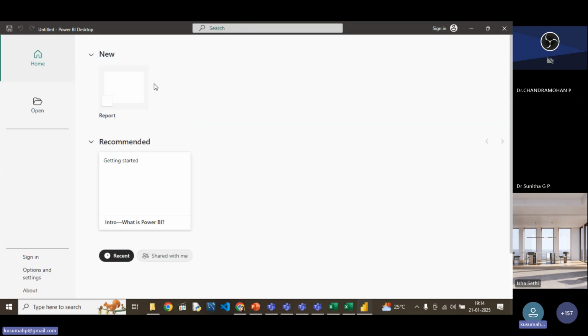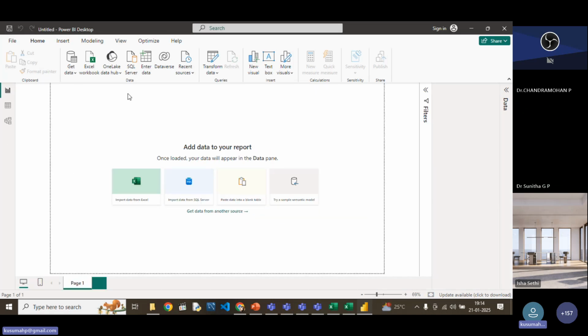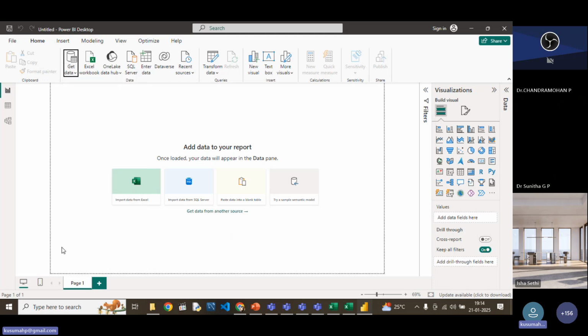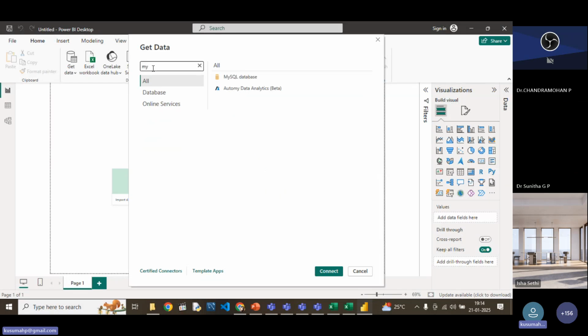So now we will connect this SQL to this platform. Same option: you go to get data, click on more, and here we search for MySQL.